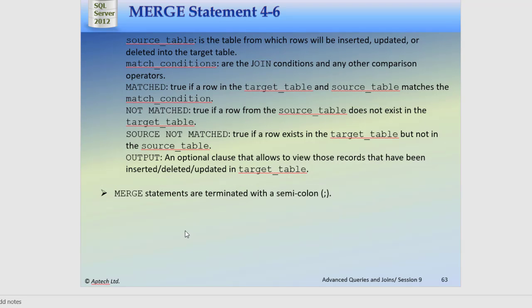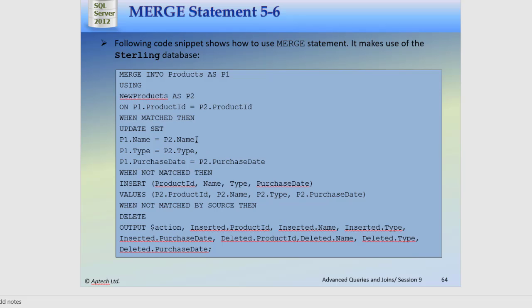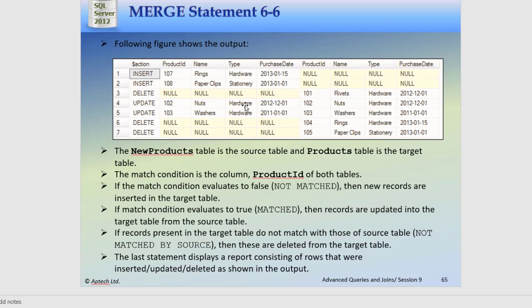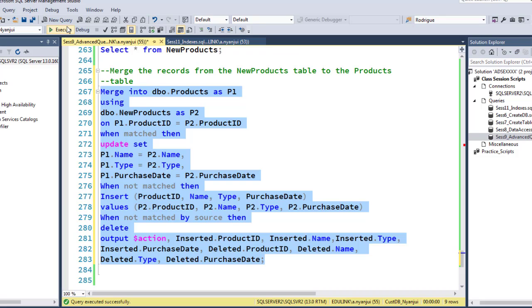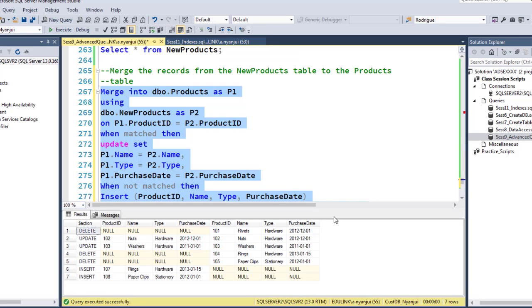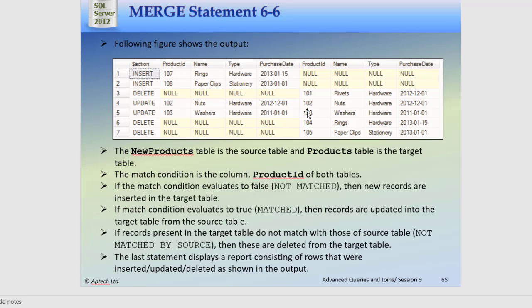Okay, let's look at this example. Now make sure you highlight this. Okay, copy, then let's meet in the query window. This is the expected output. Okay, all done. We highlight the purpose of the query, or this merge statement, written up here. We are going to highlight this, and after highlighting, we execute it. And you can see we get what we had in the slide here.